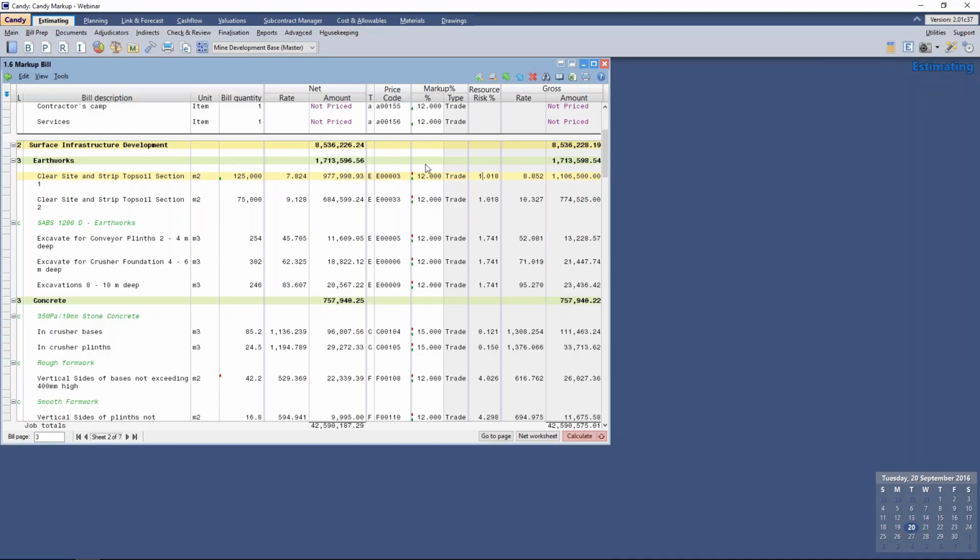More advanced markup functions include setting the gross total amount before the estimate to a specific amount. For instance, management might say at finalization that a specific tender value needs to be set. We can do this in Candy by stipulating the amount required, and Candy will then allocate or deallocate markup in proportion to the current markups, taking into account indirect costs, individual markup, and resource type risk. This can be done using bill quantities, final quantities, or the number of quantities. Certain trades can also be flagged on the trade markup to be excluded from this markup adjustment.